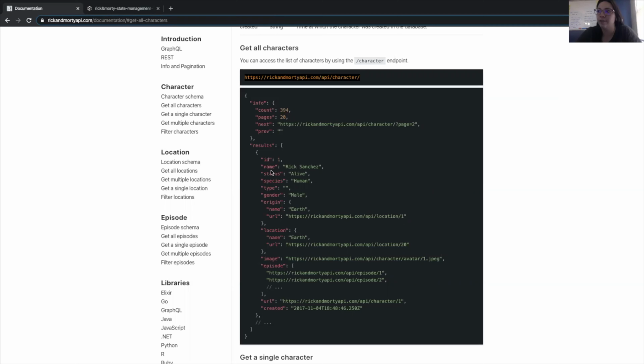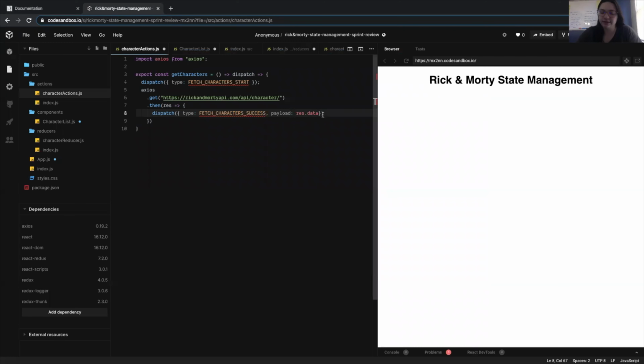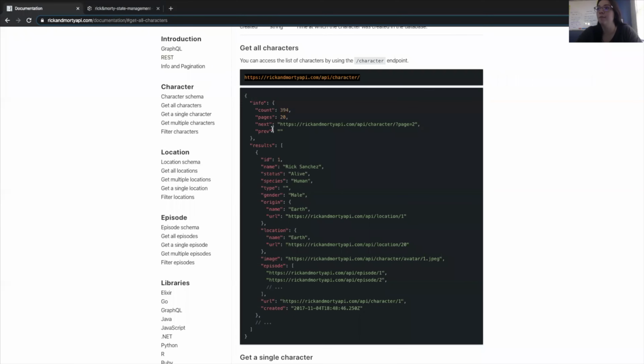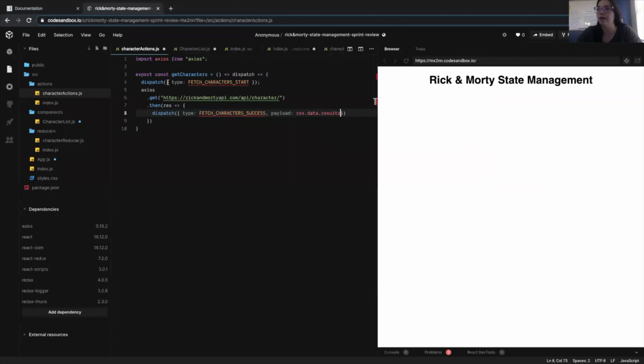You can see name, species, all these things here. This is the character data that I want. So you're going to want to do response.data.results. Results or result? Results. Make sure it's exactly what it's named in this API. Otherwise, it'll mess everything up.